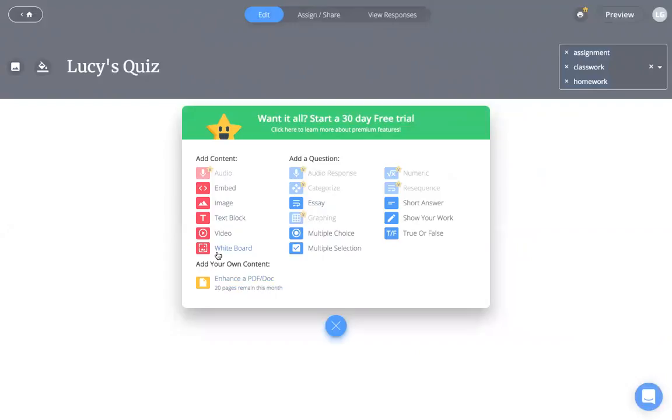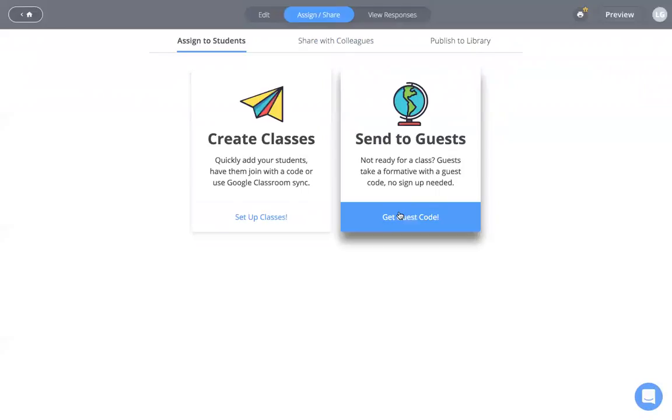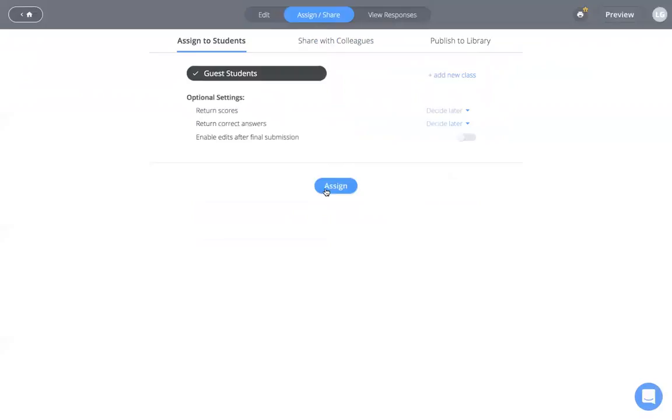These are the kind of pieces of content that you can put in. I'm not sure how the whiteboard works exactly, if students can draw on that. You can do all these different kinds of questions. So a formative assessment could be categorizing something or writing an essay or graphing or showing things that are a little bit more active than what you might think of. So these are different kinds of things that you can put into it. And it works very similar to the tools that we talked about before, where the kids don't have to have an account. I can give them a code to join my quiz. I can send it to Google Classroom.